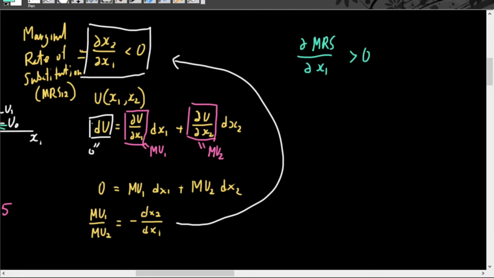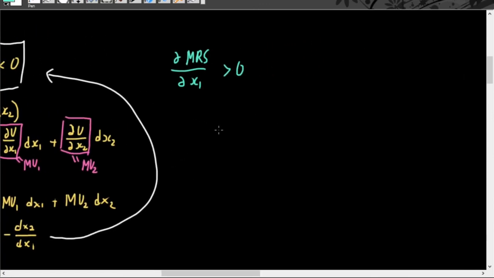The law of diminishing marginal rate of substitution relies on the assumption of non-satiation, which we talked about in the last video, and the strict convexity of the consumer's preferences. So it is important that the consumer's preferences satisfy both assumptions before we say the law of diminishing MRS applies. To check for non-satiation, marginal utility has to be positive for all goods. To check for convexity of preferences, we can check the quasi-concavity of the utility function, since preferences will be strictly convex when the utility function is quasi-concave.